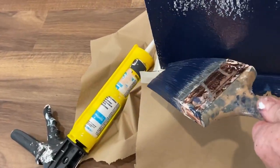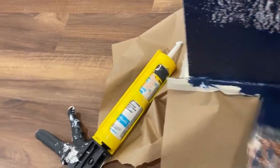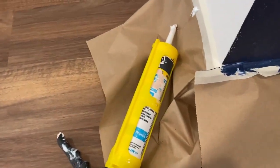The alternative I showed you was letting a piece of tape go over the edge and then caulking the tape where it meets the corner, thereby preventing the painter from going beyond the edge. This is a lot of time. You can imagine how much time I would have to do for a 10-foot wall, right? But if that's your thing, by all means, go for it.